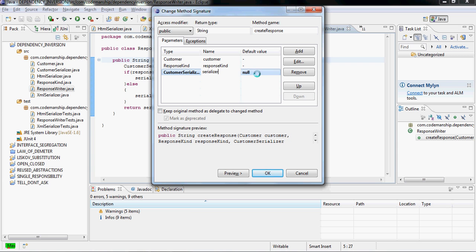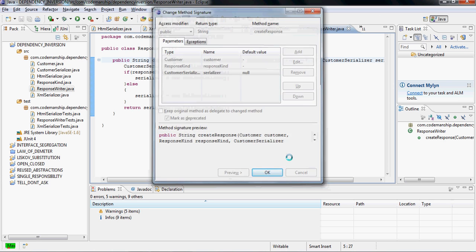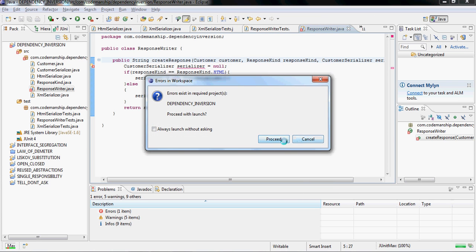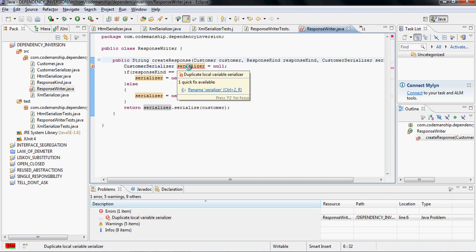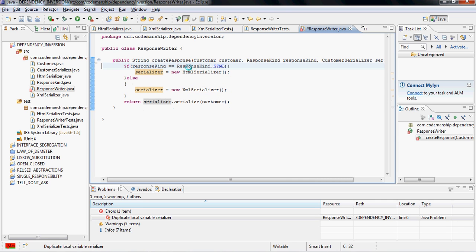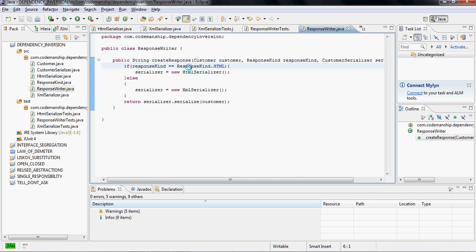We'll give it a default value of null to begin with. Okay, now that's going to play havoc because we've already got a variable called serializer. We can get rid of that line. So now we're referring to the parameter value. Let's save that again. JUnit Max is telling us that our tests are passing. That's good news.